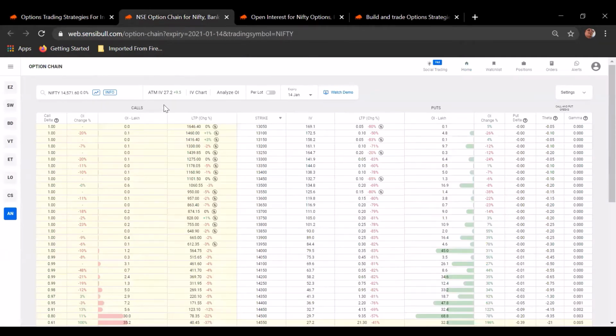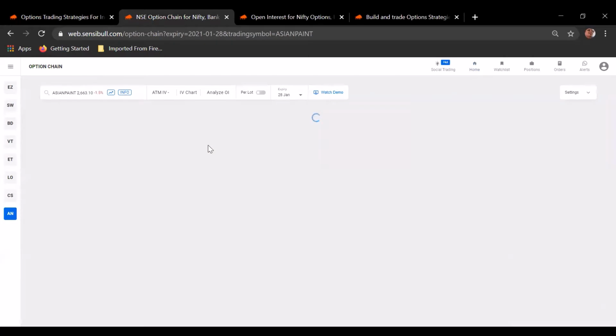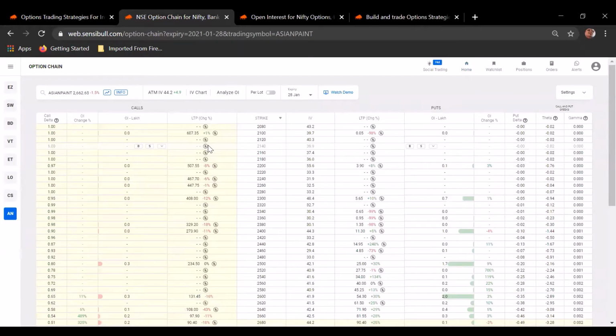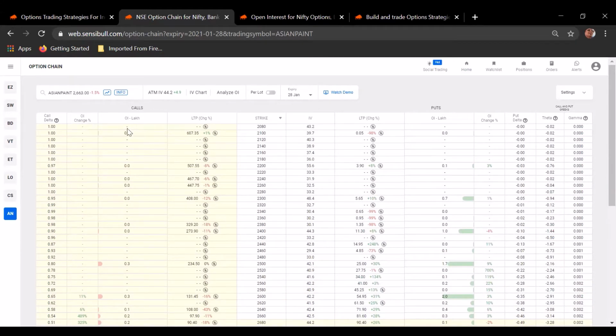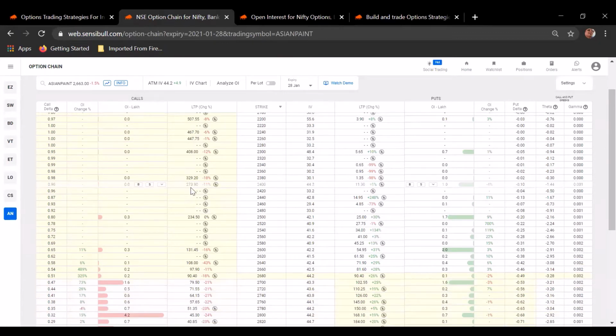So the option chain is basically, for example, say I'm interested in Asian Paints for this month's expiry, because normally what I do is I either buy or sell a future and then hedge it with a call or a put option, or I might do a strangle, which is I would sell a higher call option and sell a lower put option. Those are the two basic strategies that I use. Asian Paints is trading at around 2,662. It was seen at 2,860 almost before, but now it has dropped a bit.